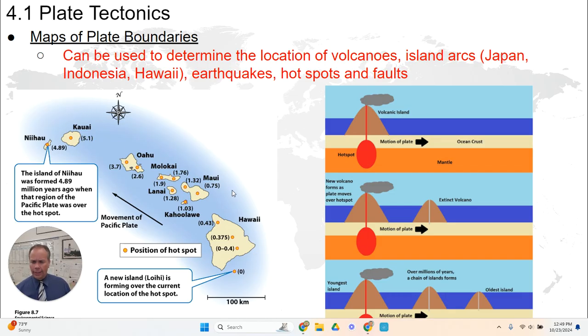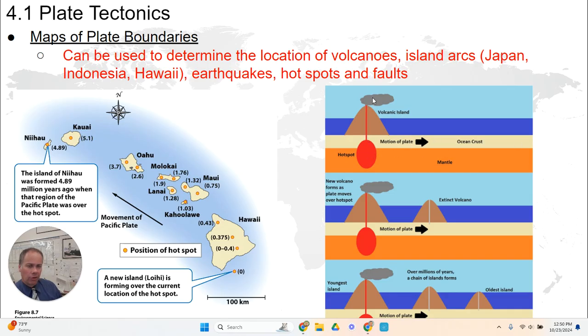And to understand why these islands are forming, let's look at the model on the right. These hotspot islands form because there is an area of the mantle where you have a relatively thin ocean crust, and there's a hot spot in the mantle producing large amounts of magma, which eventually rises and forms these volcanoes. So this oceanic crust plate is actually moving from left to right. So it's moving relatively slowly in this case.